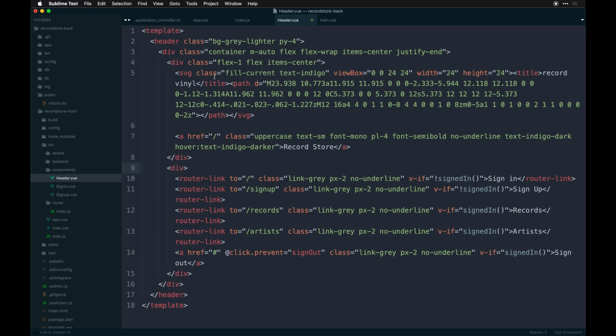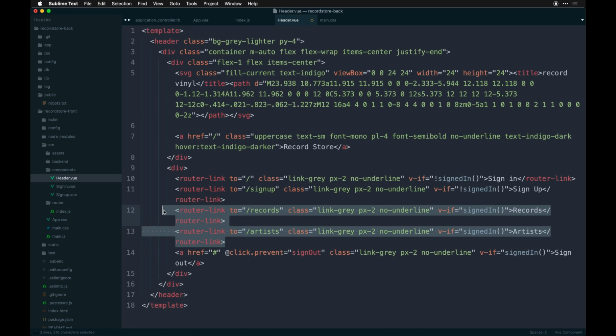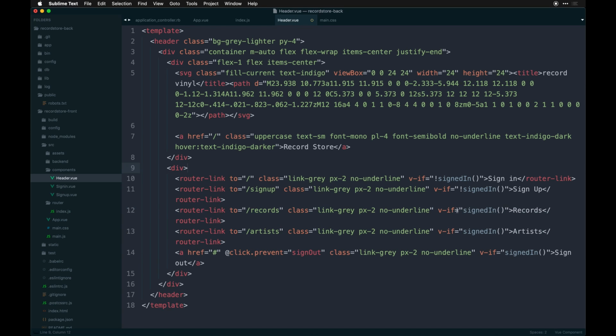So I've created a header here. I've got an SVG that's a record icon, and then I just called it record store. We're just doing some Flexbox greatness here to make things span the way they should. Some of these things don't exist yet, so I might omit them. I'll leave them there. So basically this is going to do some checking to see if the user is signed in. If it is, it'll display certain links, kind of like we do in our Rails apps, but more JavaScript. I want to have a sign out link too, and that's going to actually be a method we call below. So what I'll do is define that next.